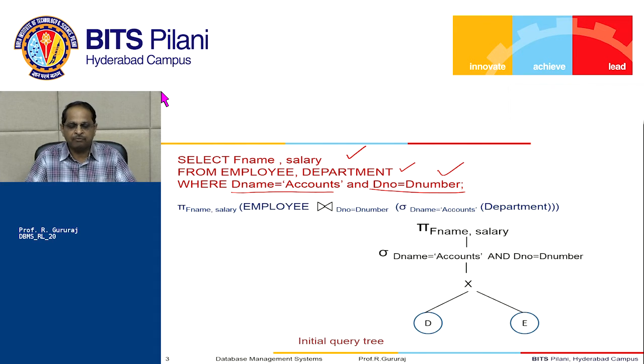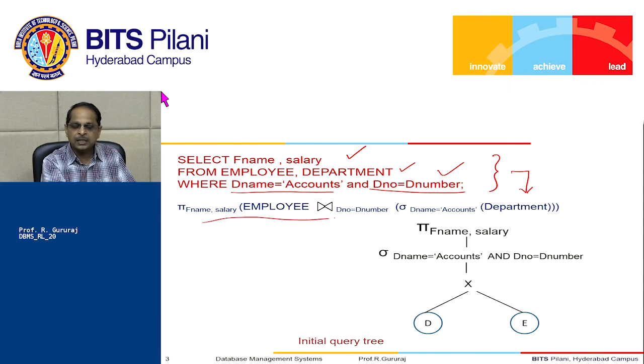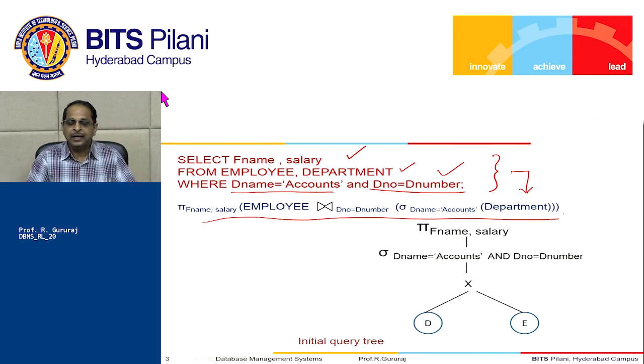Department and employee are different tables, and the department name is available in the department table. DNO is a foreign key in the employee table, which forms the basis for joining the tuples in the employee table and department table based on the condition that DNO in employee is the same as D number, which is the primary key of the department table. And there is no nested query available. Hence, this query can be treated as one single query block, and next, immediately the corresponding relational algebraic expression is generated.